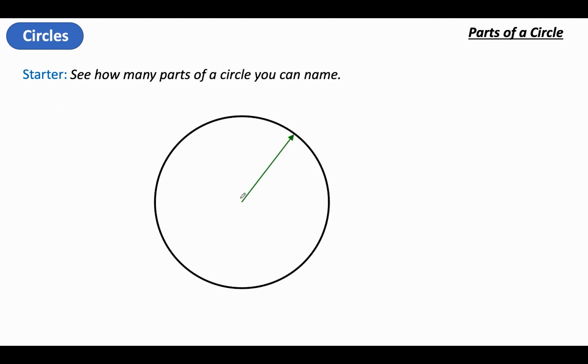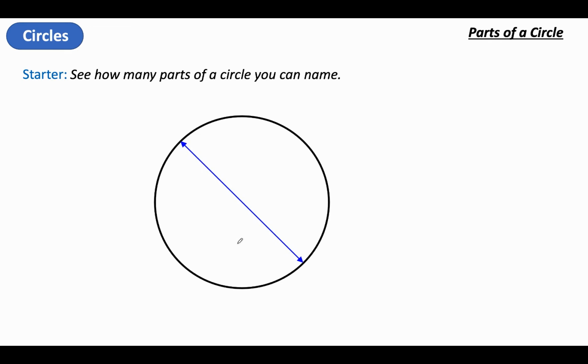Then, what about this one? Now this comes from the center of the circle, so it's from the center to the outside. This is a radius. It just goes from the center directly to the outside. And it doesn't matter where you draw the radius, it will be a straight line and it will always be exactly the same length because it's always the same distance from the center to the outside. Each one of these would be a radius. Okay.